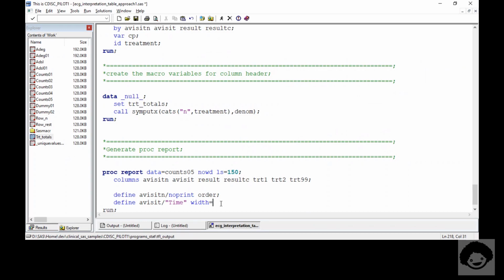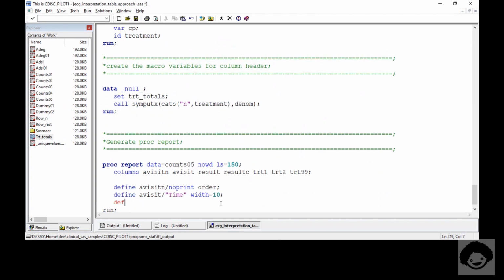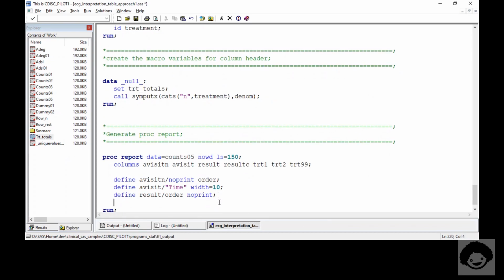So here let's say we need 10 columns wide for a visit. And then let's say the result column is only for sorting but not printing. The order does not matter again; it checks for the presence of that keyword and determines whether it is to be printed or ordered.